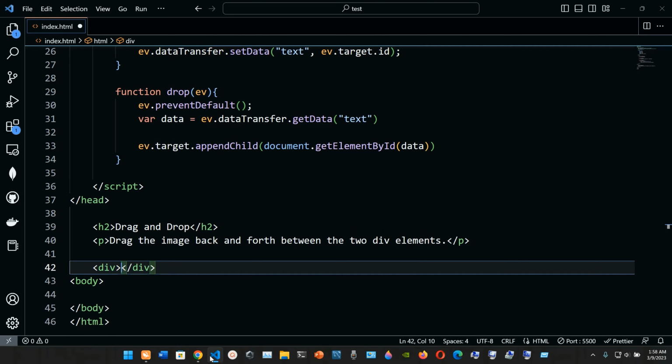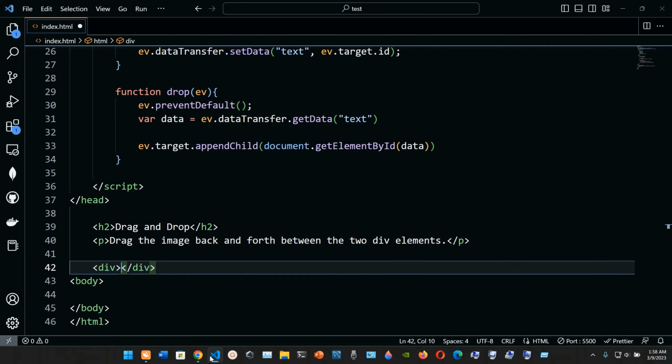Then we're gonna have the ondragover attribute, and it's gonna be set to allowDrop.